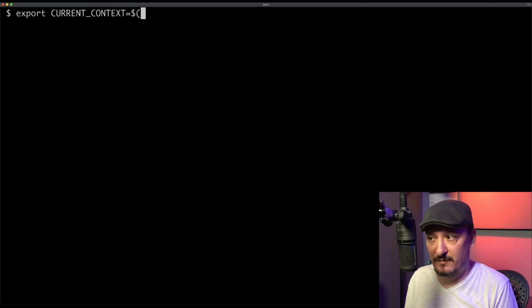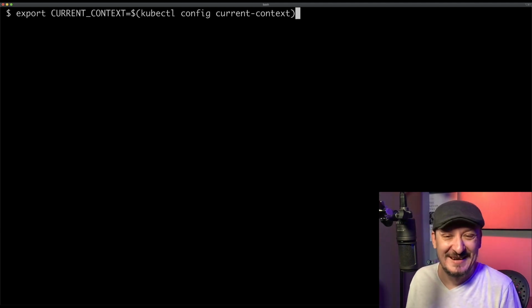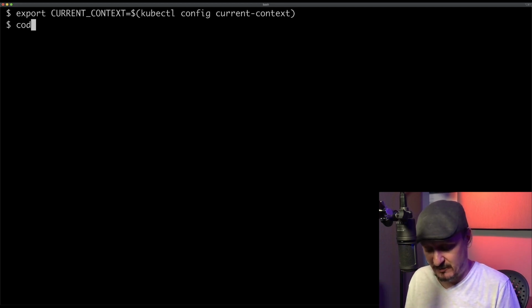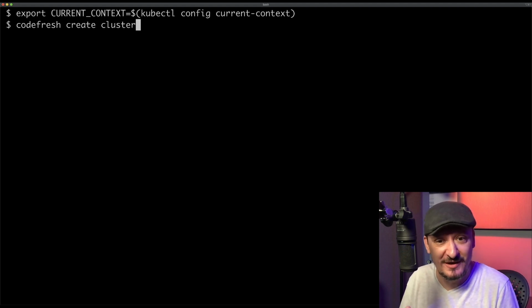I'm going to take a look at kubectl config current-context and store it in the current context variable. This is where my kubeconfig is pointing to right now. And then I'm going to tell Codefresh, you know what, create a cluster. It's a very unfortunate command. We are not going to create a cluster.